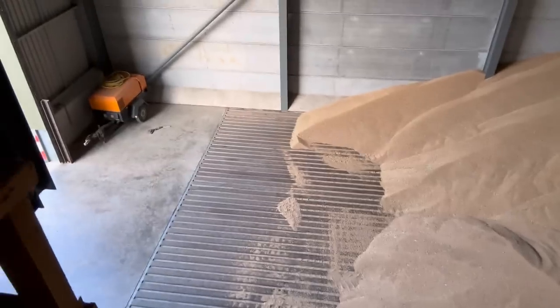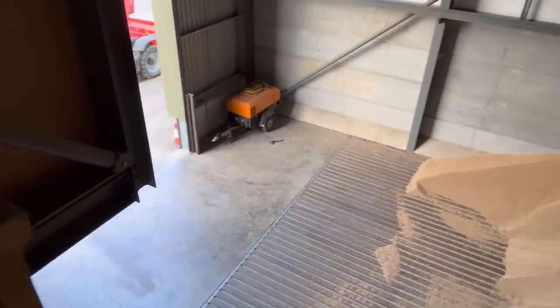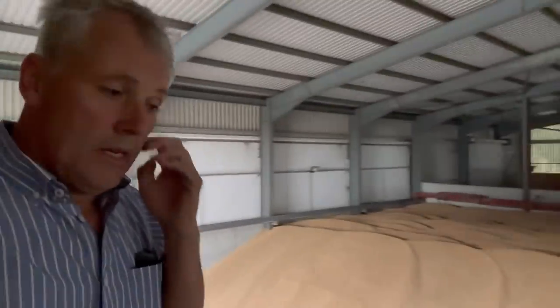But at the minute we need to get this grain stirrer working. That red beam that goes across there needs to come right forward — we need to put the screws in front and wind it back in case the shed's full. You can just see down here there's a little bit of room left to the doorway, but we don't know how full we're going to get. If we get right to the door and put the concrete panel across, we can't put those stirrers in. The problem is there's no power to the stirrer at the minute, so I'm going to have a look at that.